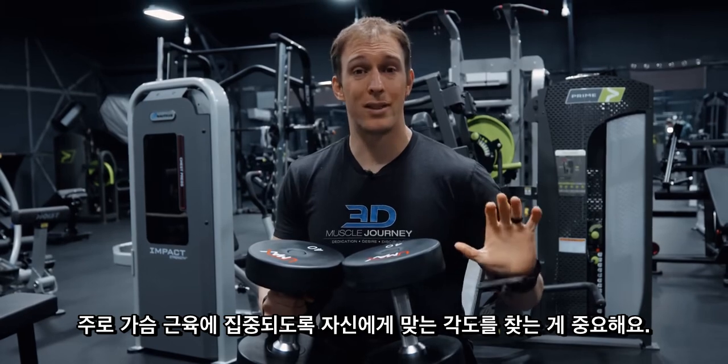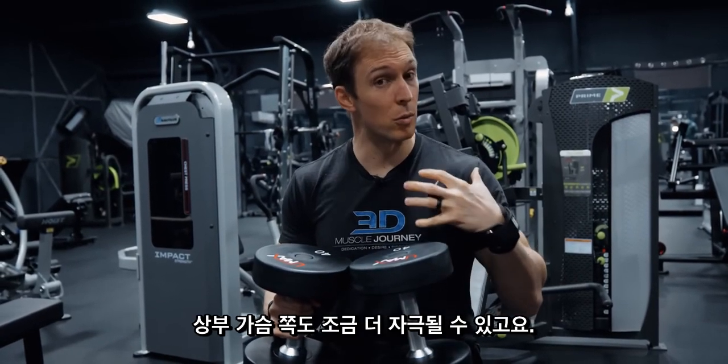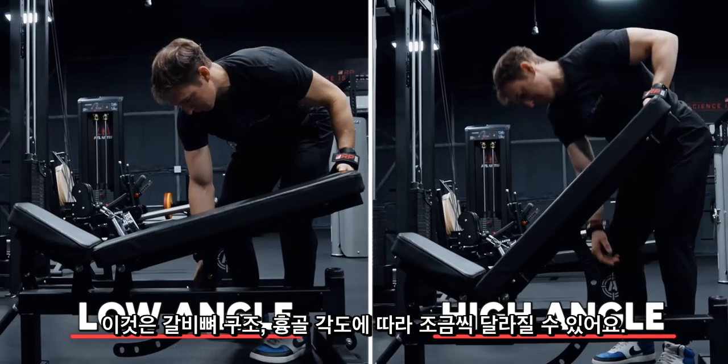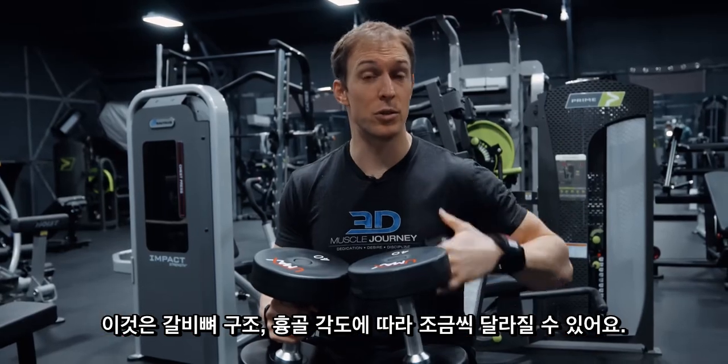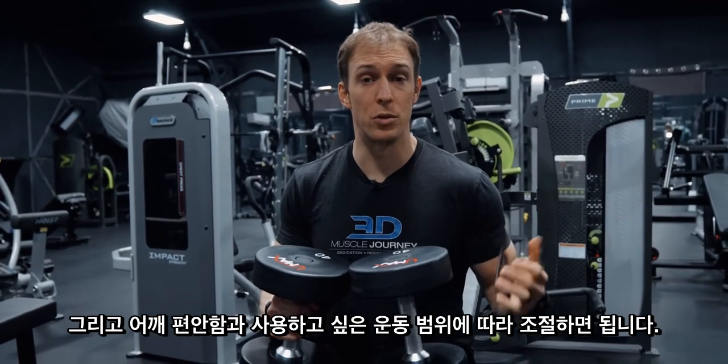I think you want to find the right angle for you, where you are feeling this primarily in your pecs, maybe a little more in your upper pec region. You can use a low incline, or you can use a high incline. Some of this is going to depend upon your rib cage structure, the sternal angle, and then just the comfortability you have in the shoulders and the range of motion you want to use.